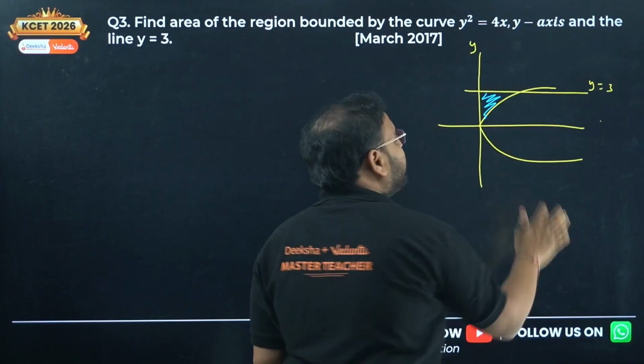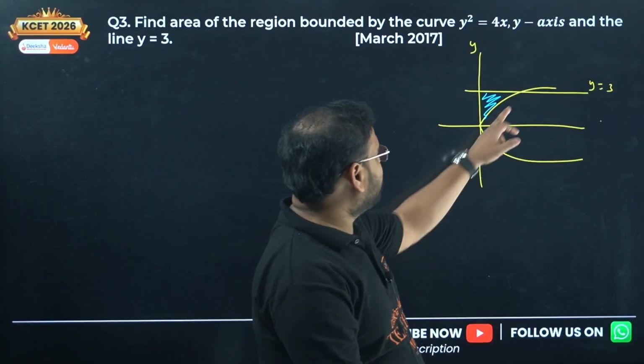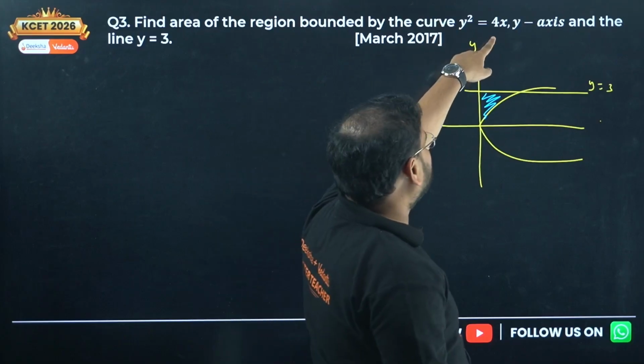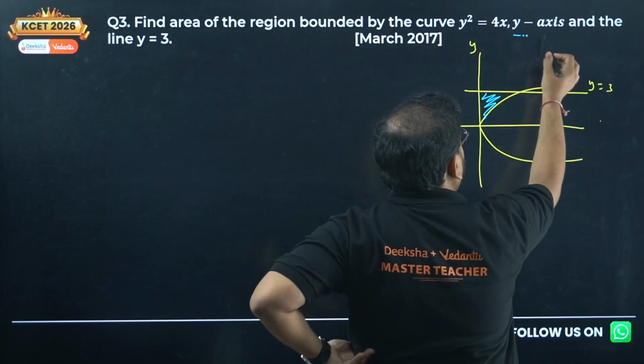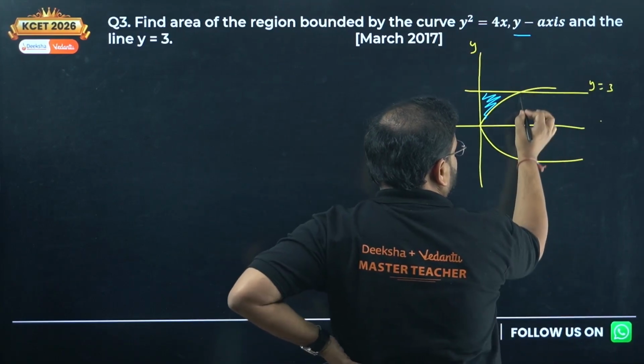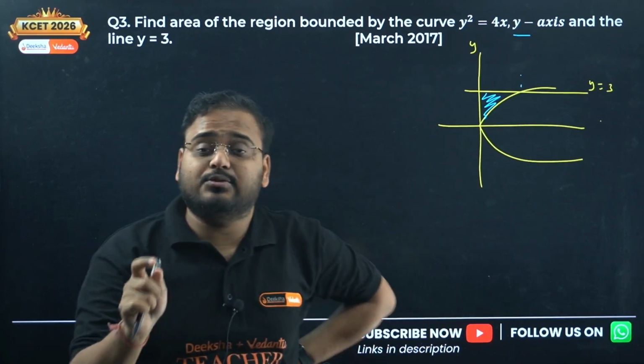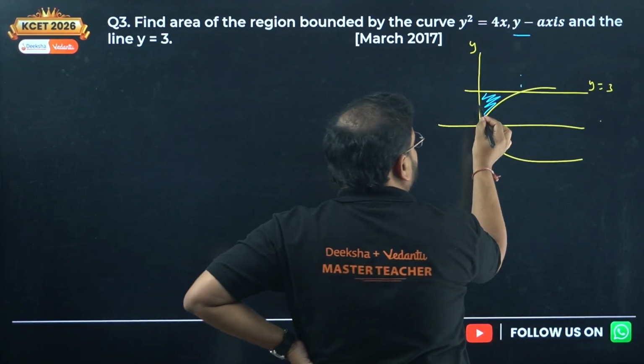People, you might think or understand that this will be the area over here somewhere. No, this says with the y-axis. Okay, with the y-axis over here. There is no x, so you're not going to make this. You're not going to join this part. Okay, that's not there because they have mentioned very clearly the y-axis. So that is my required area. Okay, so this is my shaded region.